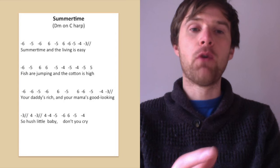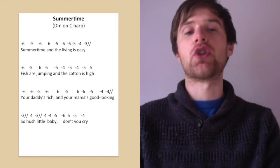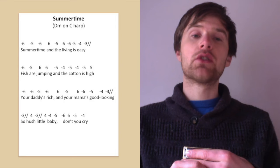There's only four lines to go through, really, but it's a nice slow tune and there's a lot of expression and emotion that you can put into it, so there's a lot of thought you can put into it. Okay, so the first line sounds something like this.